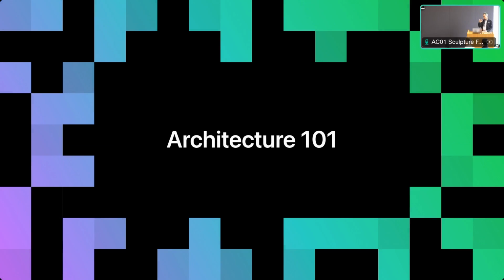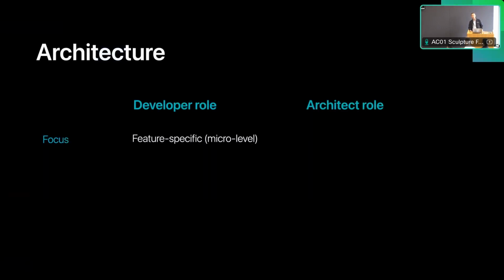All right, so first, I imagine that many of you would identify primarily as a developer. And even if that's not true, it can be helpful to think of architecture in contrast with the developer role, because that's probably very intuitively familiar. We know what that is, right? For a developer, the focus is going to be more granular, more focused on a specific feature that they're building. In contrast, an architect is going to be looking at more system-wide decisions.